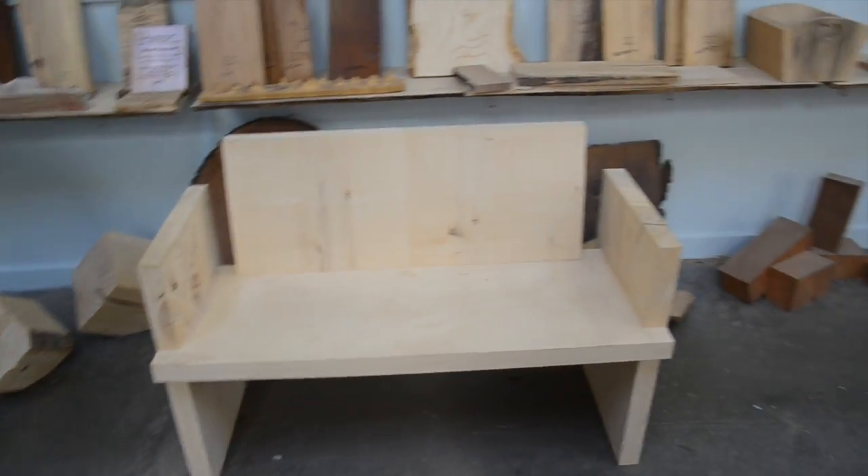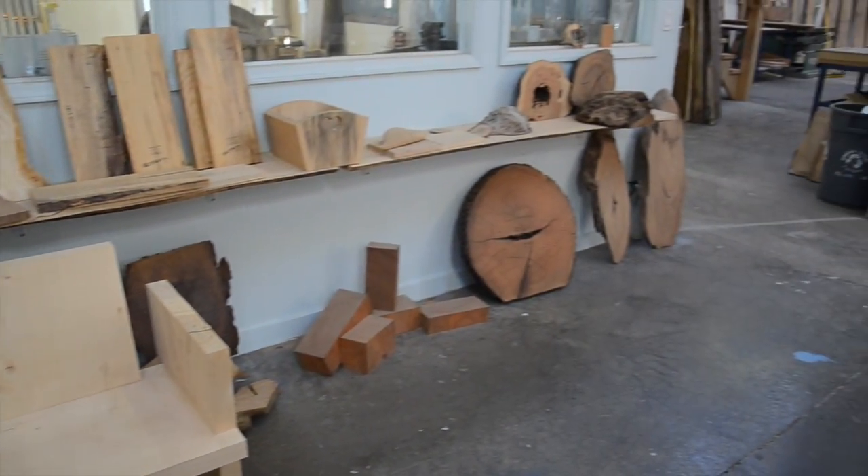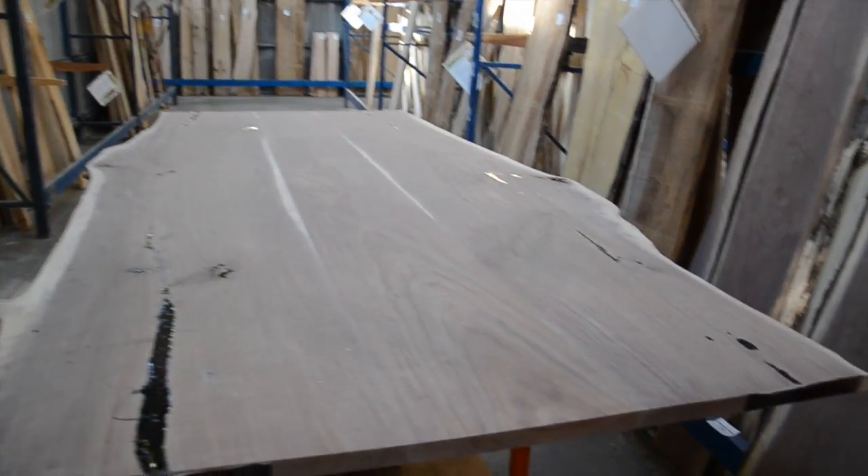I'm Tim O'Neill and I'm the manager and co-owner of the Urban Lumber Company. We are pleased to be partnered with the Department of Conservation and Kansas City Parks and Rec. We are taking in ash trees that are being removed due to the emerald ash borer, and we're turning them into useful products like this paneling, for example. We take the trees, saw them up, and dry the lumber. The lumber is available for sale on our racks — it's wood, so you can do anything you want with it.